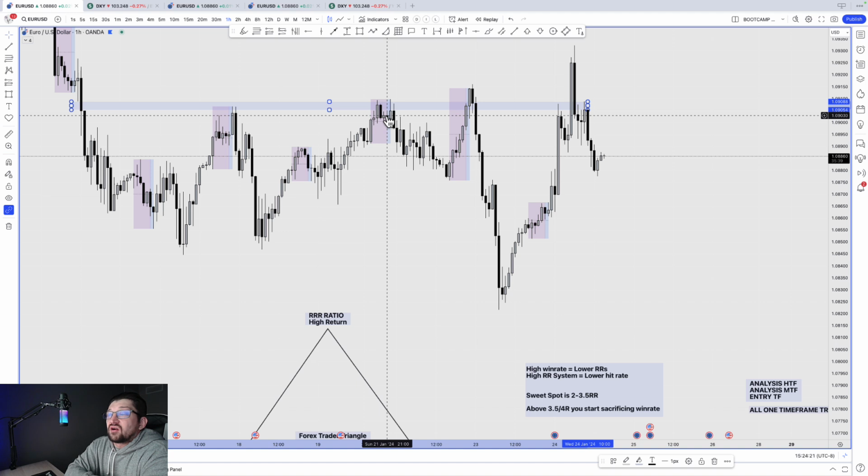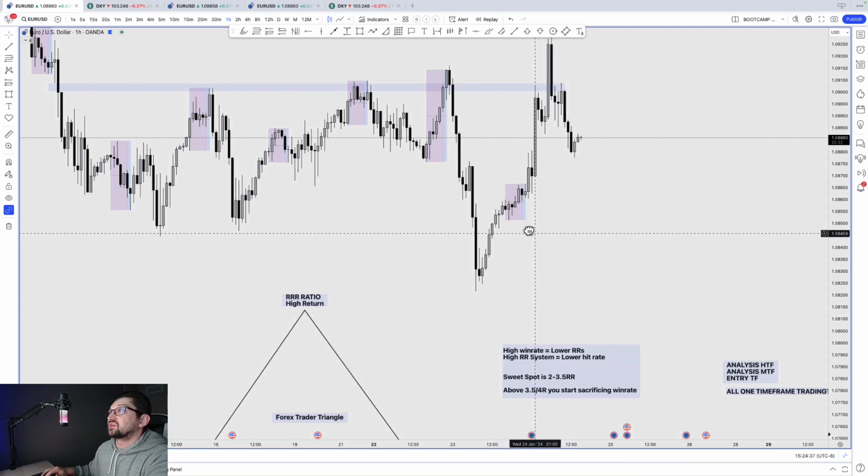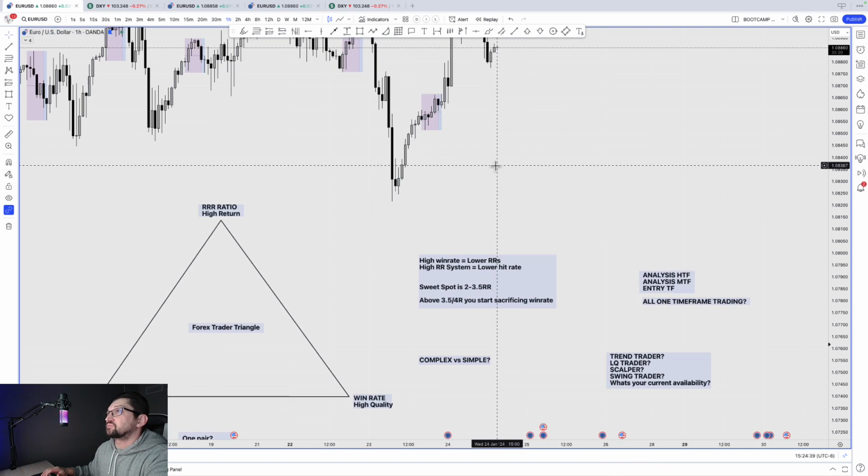Myself, I trade RLS, which is range liquidity system. It's a very complex system to learn initially because it requires you to read raw price action. It's a little more in the moment system. The good thing about the system I trade is it allows me to trade ranging markets or trending markets. I can trade different market conditions. The trade-off is it's a more complex system with more moving pieces, so it can become overwhelming and harder to learn.